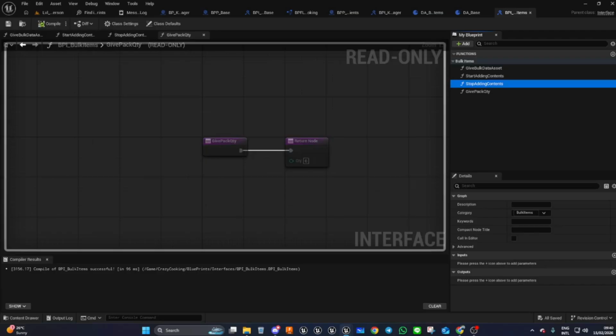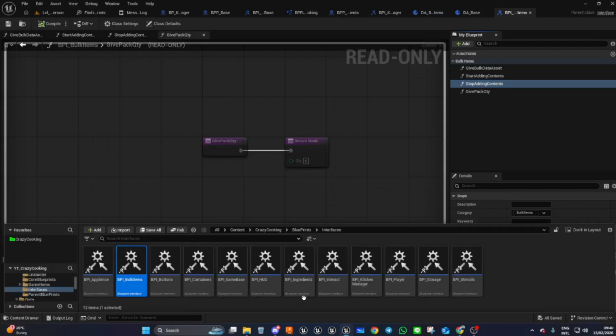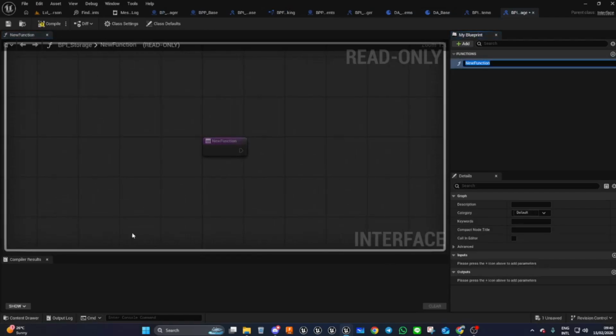The next one is our storage. Okay, so let's find that in our content drawer, BP storage. This only has 3 functions. So the first function is remove from storage. I'm going to make them, and then we'll fill in the information in a moment.